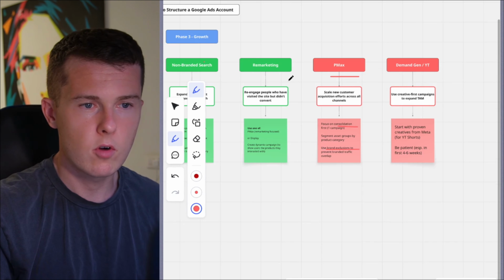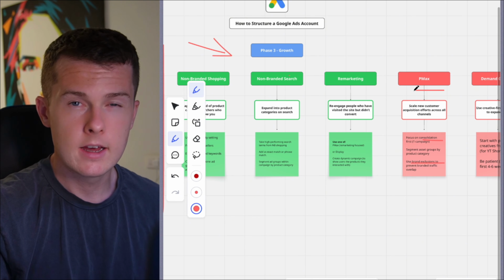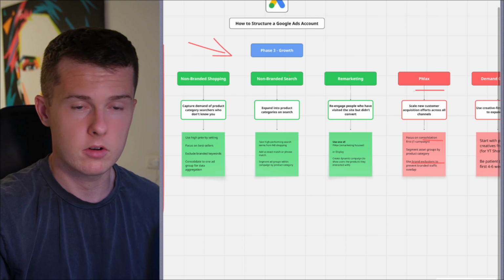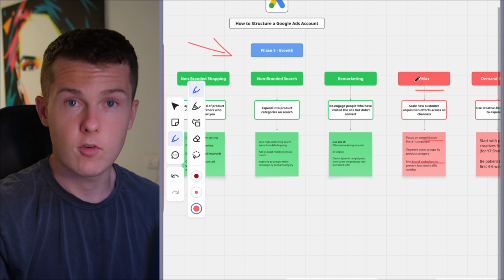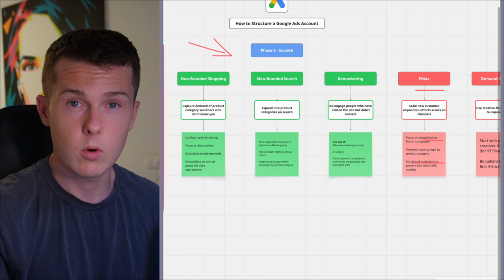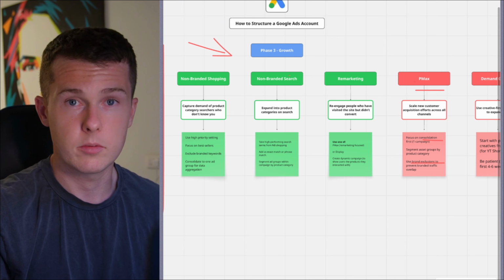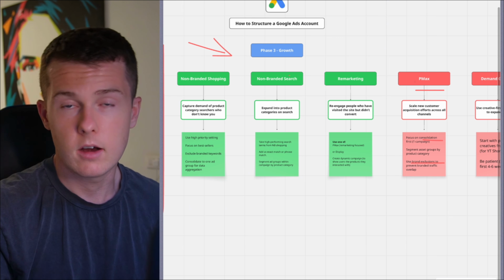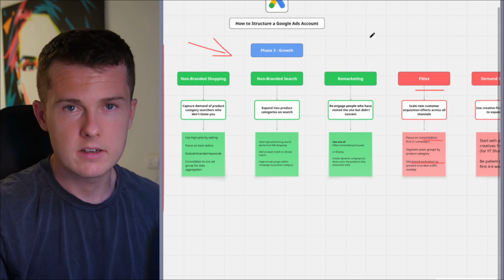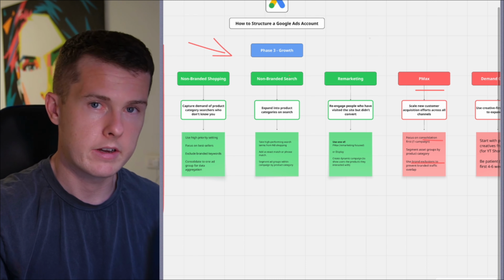So when do we move from phase 2 to phase 3? Well, there's no clear distinction. Generally, if we're seeing performance work well on both shopping and search from a non-branded perspective, we'll look to layer in Performance Max to try to expand into new pockets, new audiences, new keywords based on shopping and search, because ultimately Performance Max is going to prioritize shopping placements, as it does best for e-commerce. So there's no set period of time. If you're doing over 20, 30K per month, it's very unlikely we won't have some element of Performance Max in there, either on a retargeting basis.